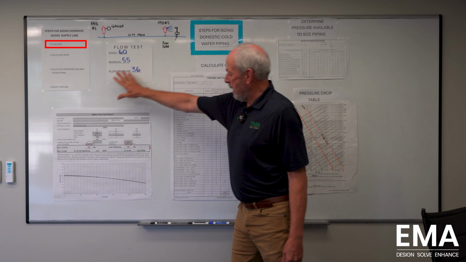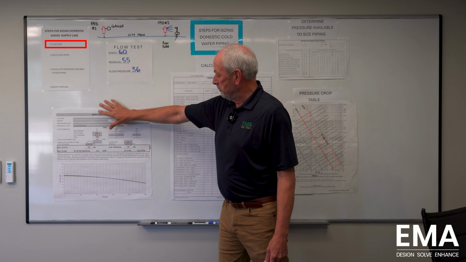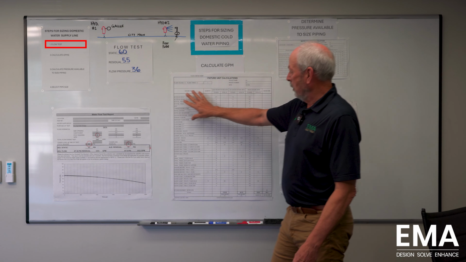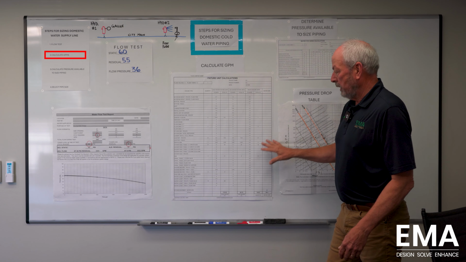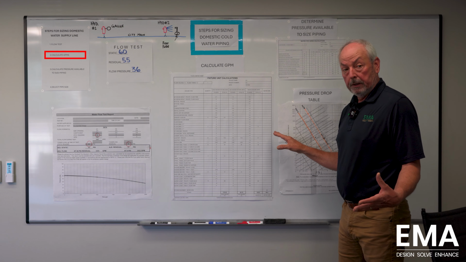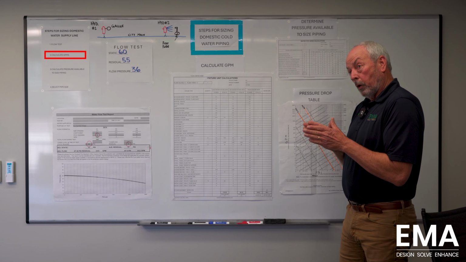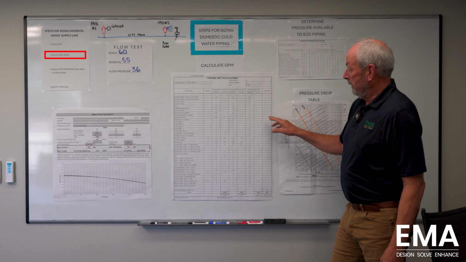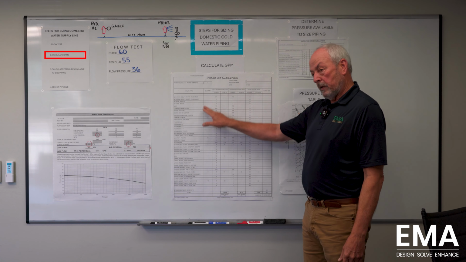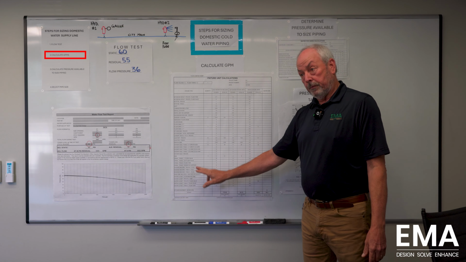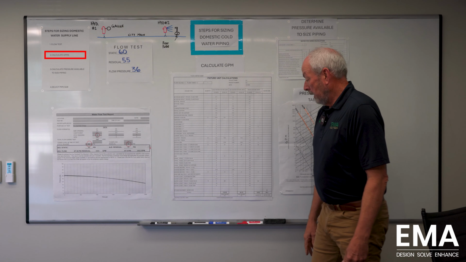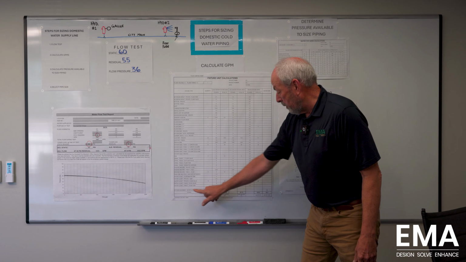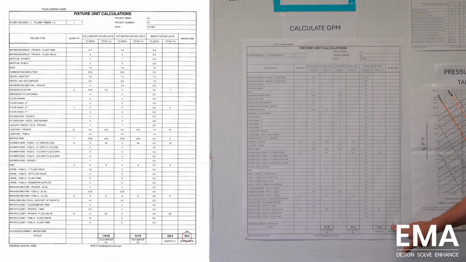So we've established what the city has available, and then we're going to move to actual project information where we're inputting. We determine where the water is going to come into the building, and it's generally where the riser is. Then we're going to input every plumbing fixture that we have on the project. If you look down here at kitchen equipment, we actually put in 20 GPM on this one.